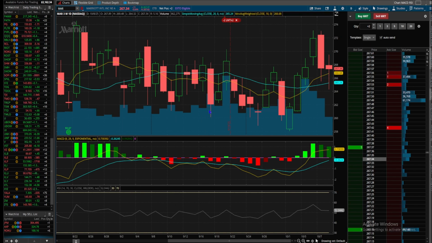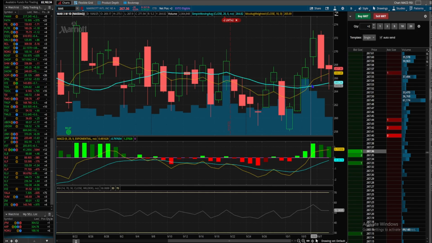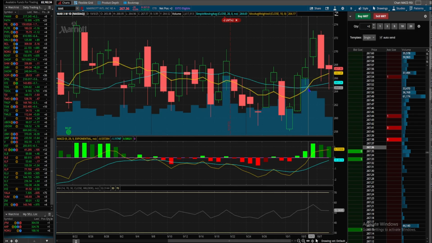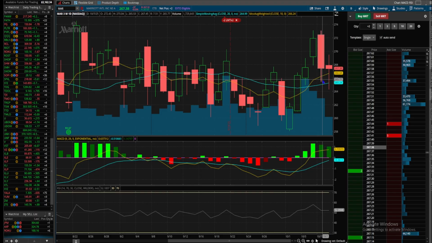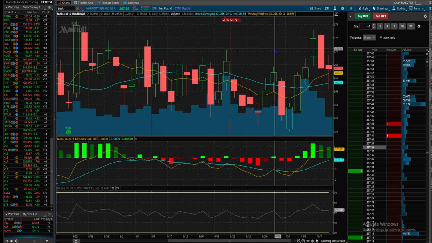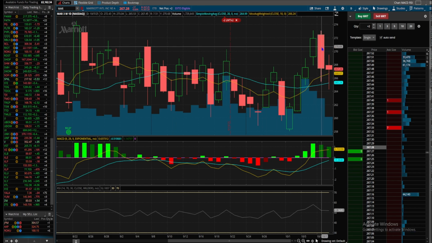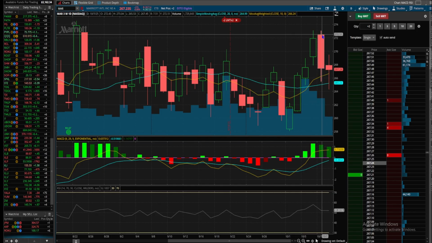All right, so for Marriott, recently we had fast moving average cross above the slow moving average, and this is an indicator. When we have this trigger and we have a continuation of the move, I like to max out and purchase all the stocks that I have allotted for that particular equity. And for Marriott, I max out at 1 share a book, so that would be a total of 4 shares. Now, unfortunately, we do not have a continuation of the move up.